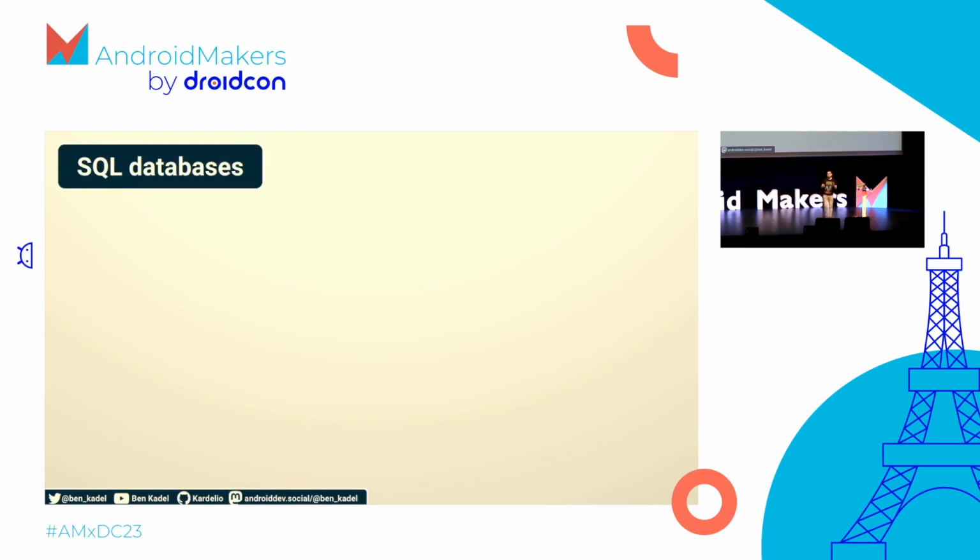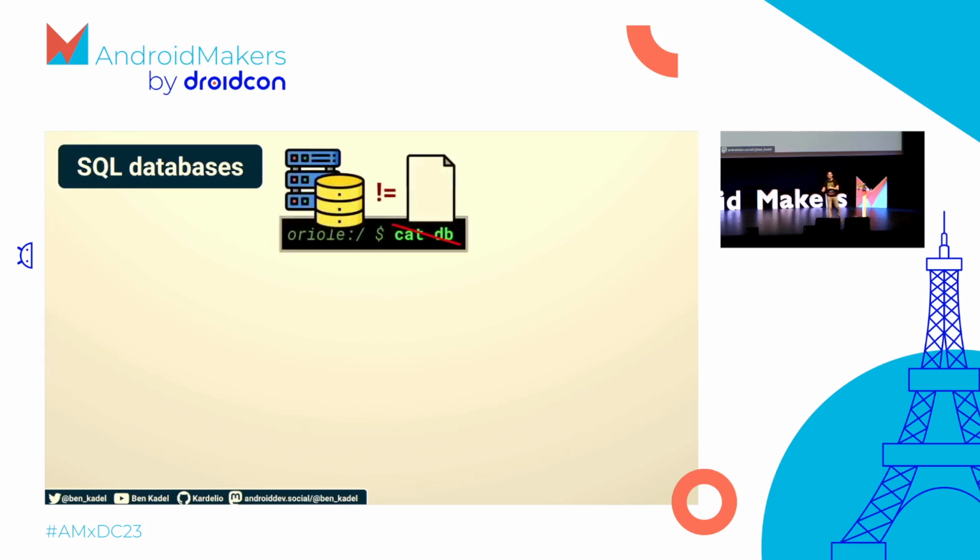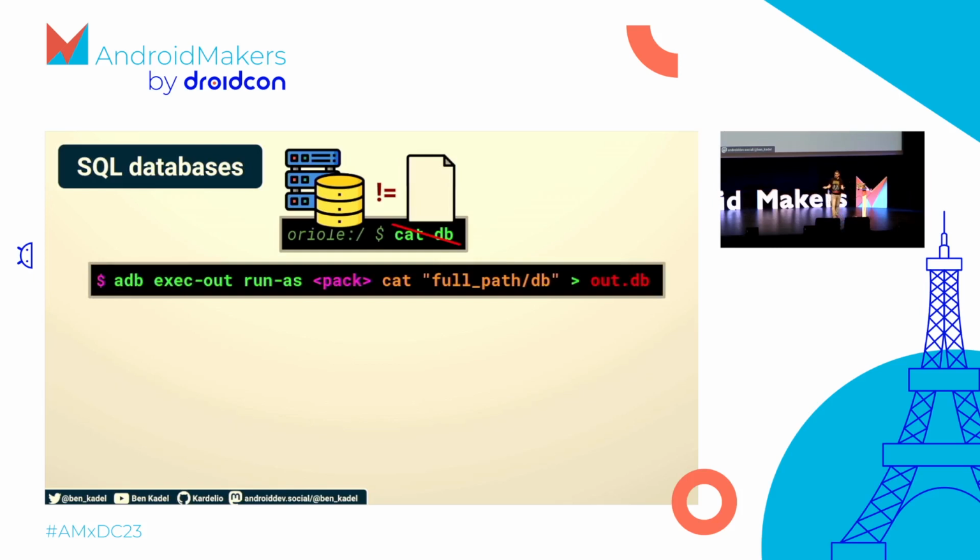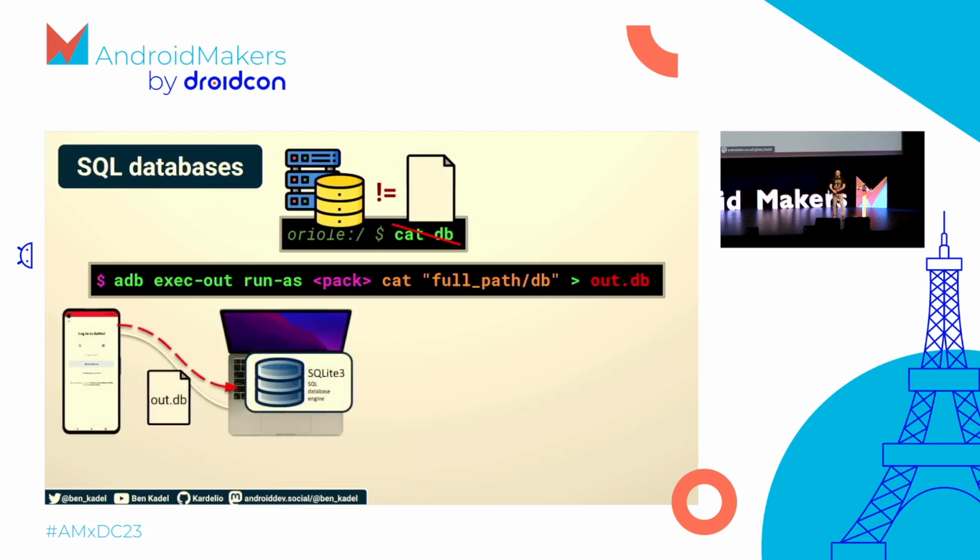But the last bit here is other information stored locally on the device, like SQL databases, right? We have those. Hopefully you're aware, I'll just say this outright, that Android Studio has a database inspector. So this is essentially useless. But just in case you're crazy, like me, you can't cat out a database on the device because it would just be nonsense gobbledygook that is hard to read. But with a clever combination of exec-out and run-as, we can dump the output of a database file onto our host machine into a file called out.db in this instance, and then when that file's on our machine, we can just use an SQL viewer or a database viewer to look at the database.